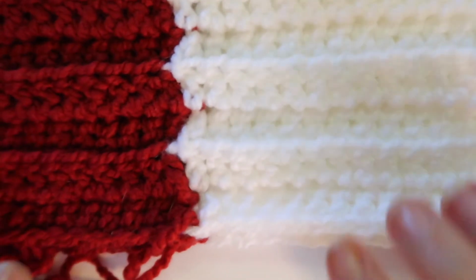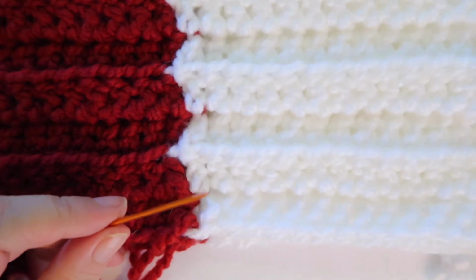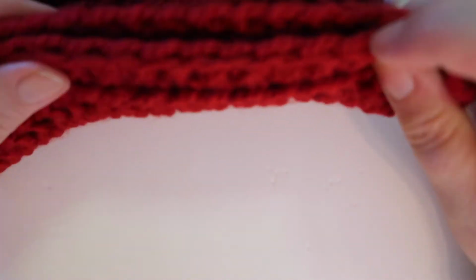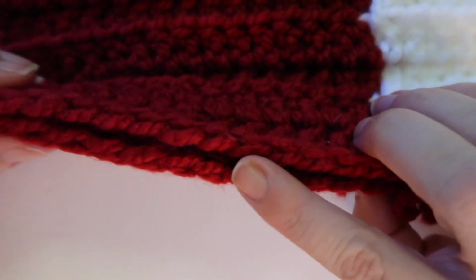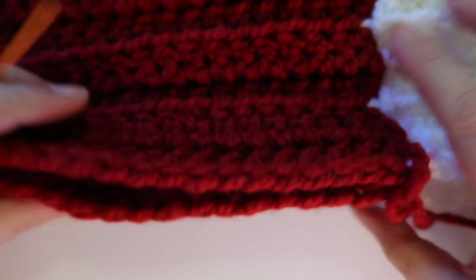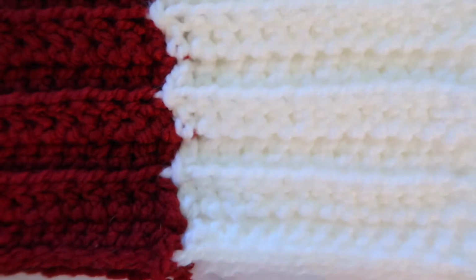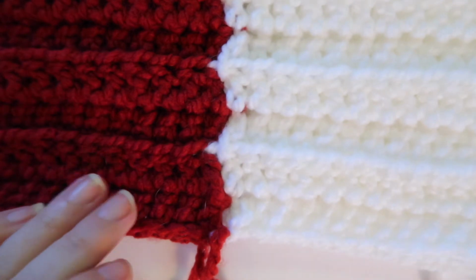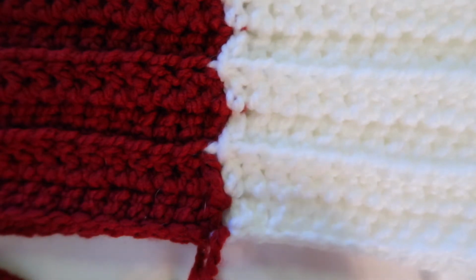Now, the one thing to remember, and this is why it was so important to start your first row into the back loop of your starting chain, is that you want to see that V right there on both sides. I'll show it on the red so you can see it a little bit better. You want these to look the same. That's just the theme on these hats or anything that you make like this. If you want a seamless join, you want to do back loop to back loop. So back loop is your theme. It's just something to remember.